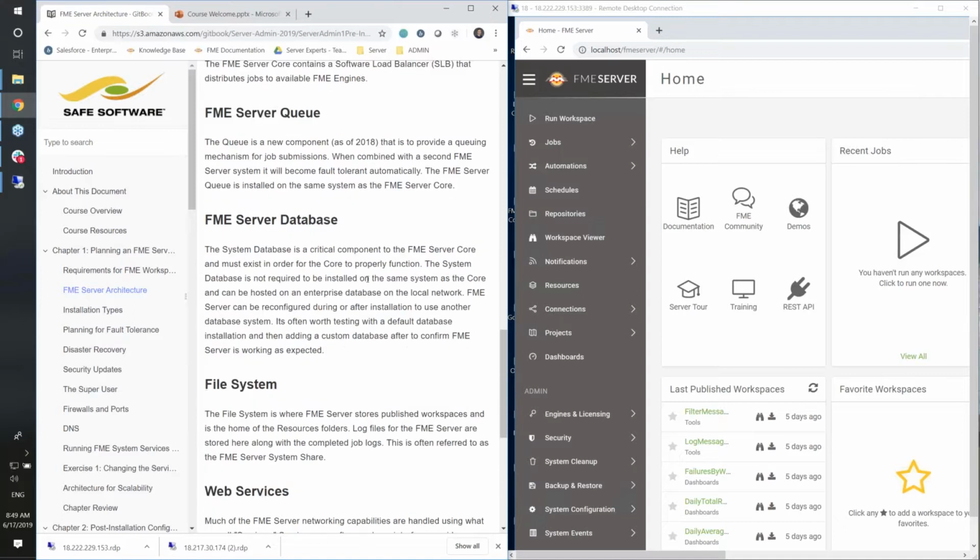Got the queue. Again, the database I'm going to touch on again. You can set this up to use Postgres, Oracle, or MS SQL. The nice thing about having one of the latter two is that you can have your own fault tolerance built into those databases. With things like SQL, you can have authentication based upon the user rather than having the password and username in the configuration.